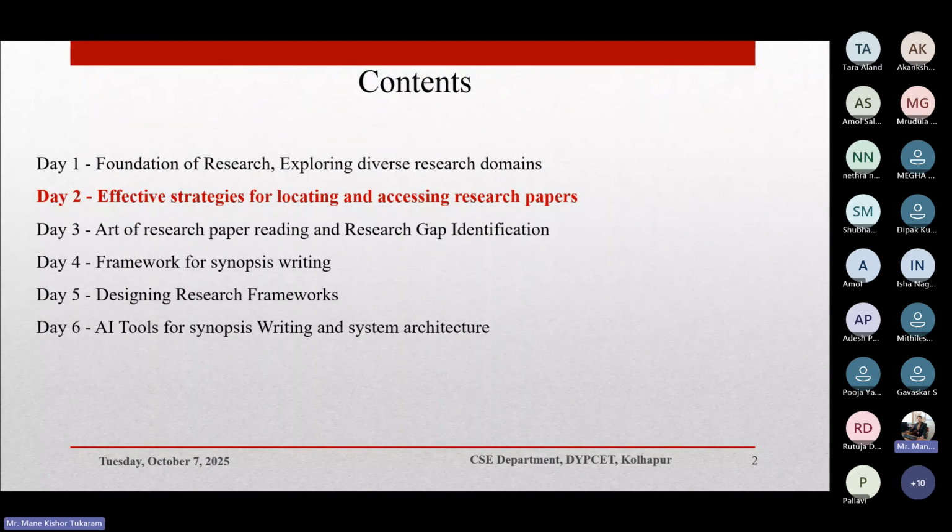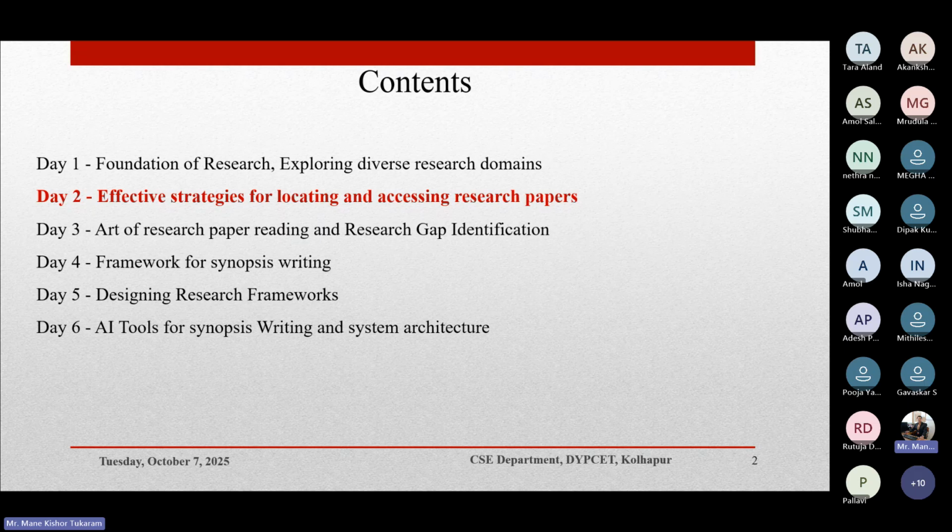Now, after discussing this research domain, this session is based on the effective strategies for locating and accessing the research papers. That is how to find the research papers.